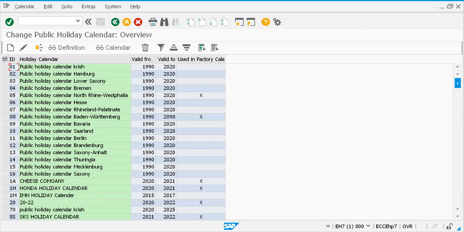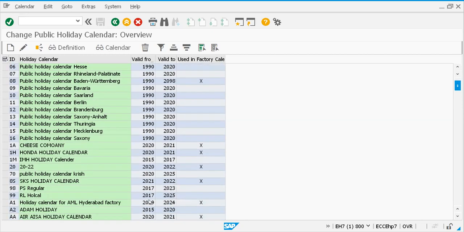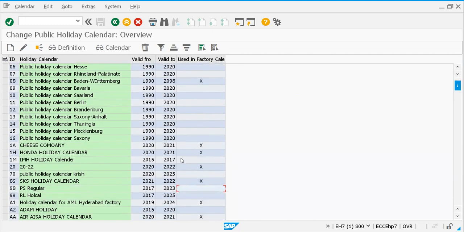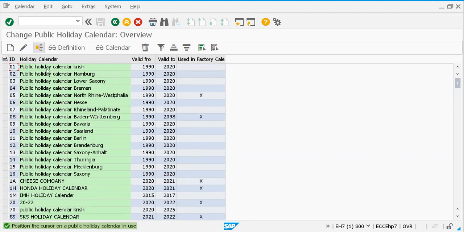You can go back and we can check our holiday calendar. You can check here, PS regular. And you can see it's not checked, it's blank. That's how we are maintaining. The same thing we can check. For example, I can check here how it's defined.